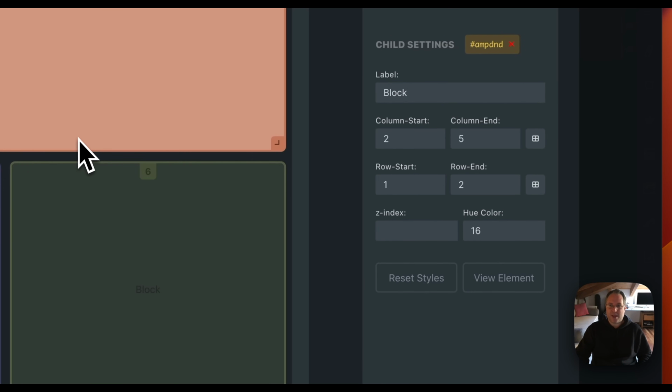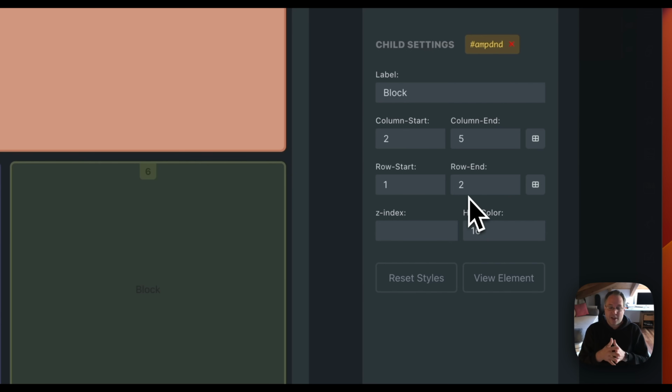Let's make it 3. But you see that we are dealing with static values. What I mean by static values is that we are saying block number 2 has to expand from column 2 to column 5, and from row 1 to row 2. It's static.